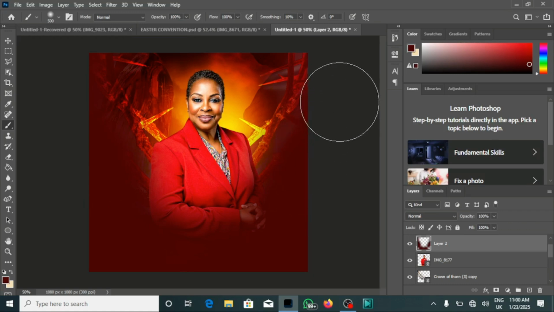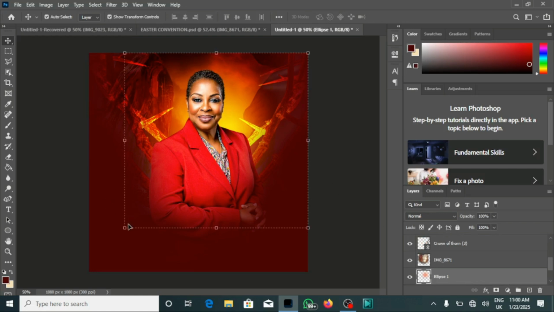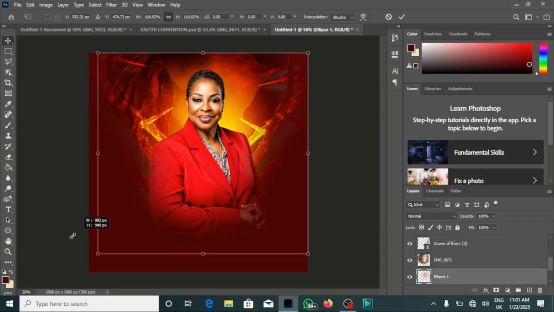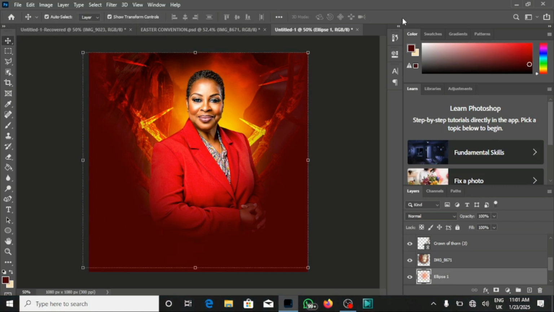Alright, so it is looking perfect. As you can see, it looks good. And now we can actually open up our ellipse that we created. Let's find it here and then open up the ellipse like this to brighten up the background. We will open up the ellipse in this way.